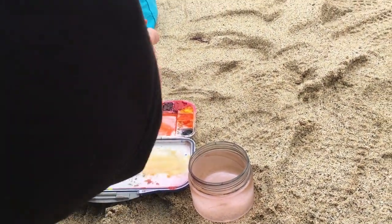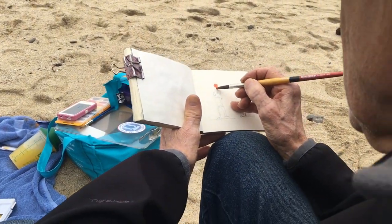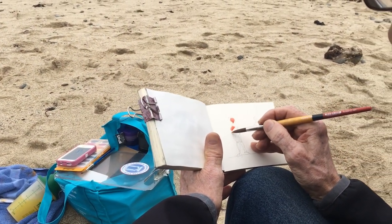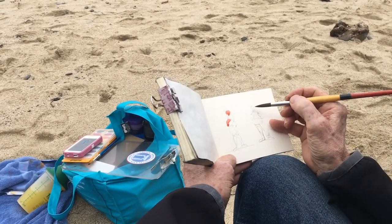And now here I'm going to put some orange here like this, and I give his neck a little bit, and then I'm going to give his arm and his other arm here. It dries lighter, remember? It dries lighter.